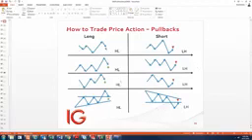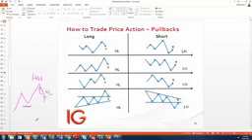Okay, so some clients, they are good at identifying trends. So they say, okay, nice, market is going uptrend. But they're so eager to buy that they buy somewhere here. And the problem with buying here is that you're buying at a higher high. And if you buy at a higher high, the question is, where's your stop loss? It's very hard to gauge your stop loss as compared to somebody who's waiting for a higher low. Then he buys it here, and at least the stop loss can be below the previous swing.